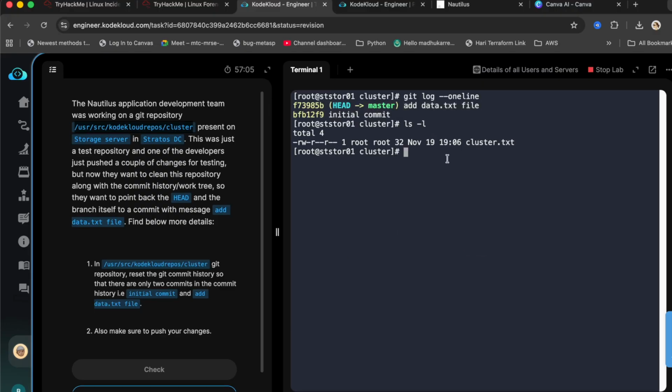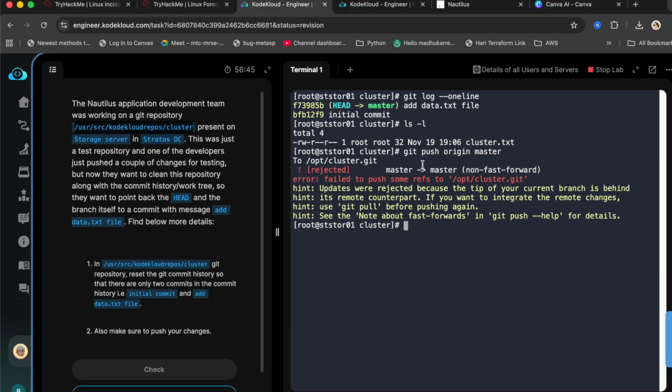Once you do this, just make sure to use this command wisely. Basically you don't need this while working in an organization, but if it's needed, just be careful. And what you need to do now is push them: git push origin master. If you run this, you're going to get an error because our master branch has other commits, but we deleted them. So it's rejecting it because we don't have those changes locally.